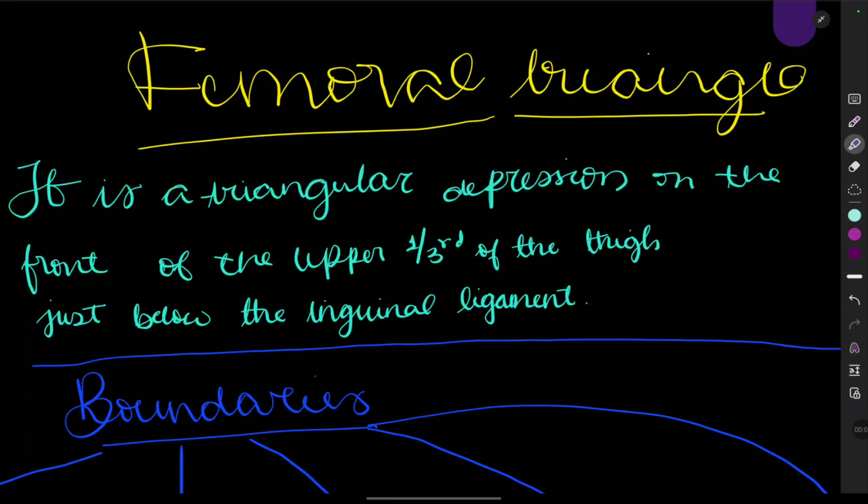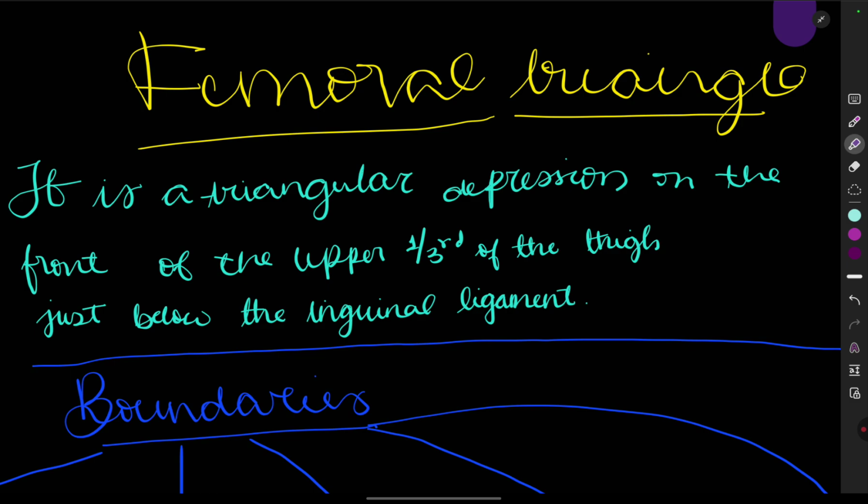Hey there everyone. In the previous video we had studied the front of the thigh. We had studied the superficial fascia, the deep fascia, its content like cutaneous nerves, cutaneous arteries, cutaneous veins, and the lymphatics, and then the bursae, the deep bursa, the superficial bursa, the intermuscular septum, the cribriform fascia, and a lot more with the diagrams. So if you haven't seen that video, please go check it out.